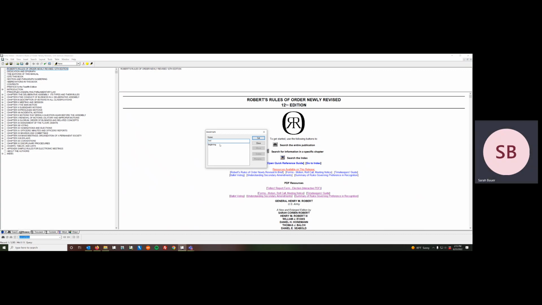At any point, if you need to navigate to those specific bookmark locations, you would click on the bookmark or Control M as in Mary or Mark. That will bring up your list of bookmarks, and you can select the one you need and say go to. You can also move bookmarks around just by selecting where you want it to be moved to. Bring up your bookmark list and then select the bookmark and say move. You can also delete and rename them at any point.